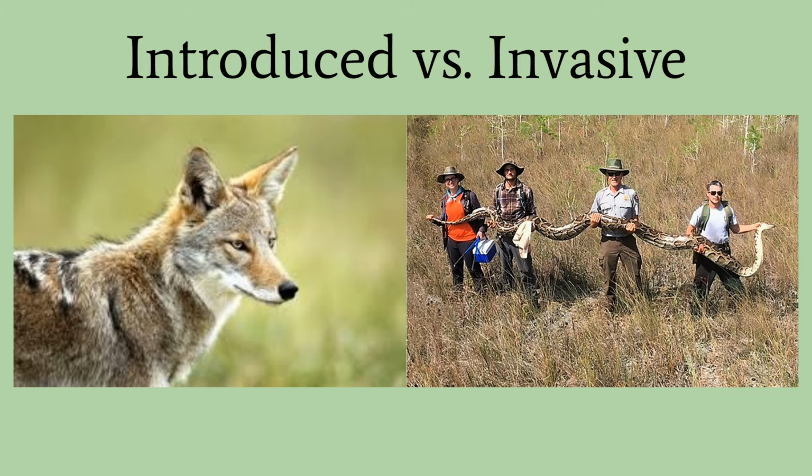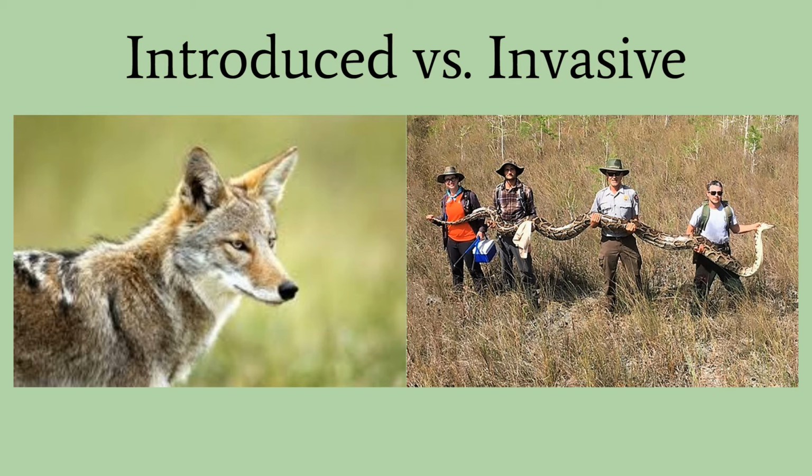Introduced species are organisms that are brought from one place to another by humans. It's not like they just migrate there. Humans have brought them either purposefully or accidentally, but when they get to their new environment, they do not cause a negative impact on their surroundings. So when they go to their new environment, they find a niche that may not be filled by other organisms, so there's no competition, or they have an interaction within their environment that doesn't disrupt the flow of what was already there.